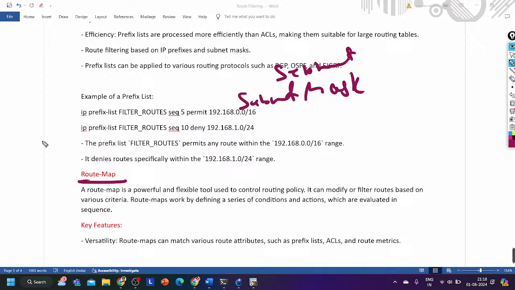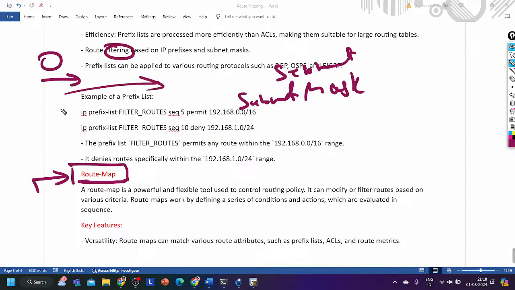So in that scenario, you have to use what? Route map. So route map is, again, a mechanism which is used to match many parameters. Route map is actually used for conditional routing. Conditional routing means, if, let's say, source is this one, destination is this one, then only allow the traffic.